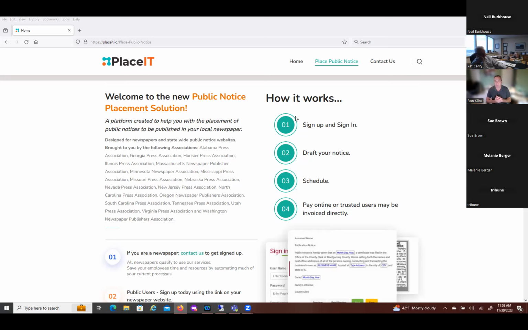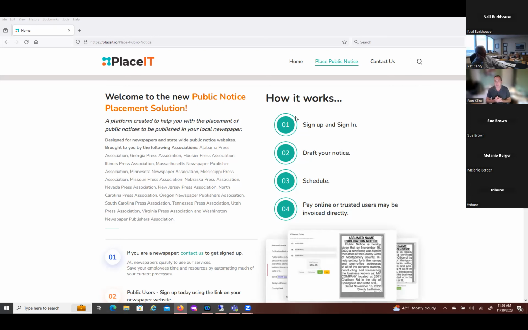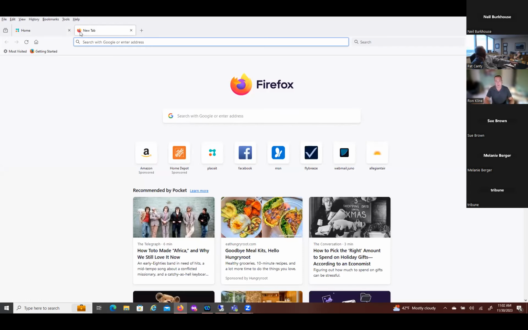Yeah, the user guide we can send out if that's what they're referring to. Okay. Did I answer that question? Okay. But again, up in the chat, and I'll put it again, the control panel is at txnewspaper.texaspublicnotices.com.